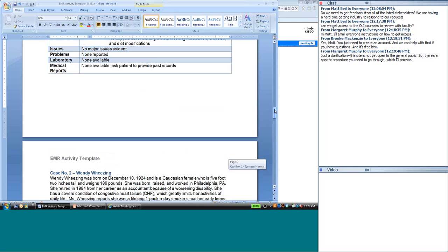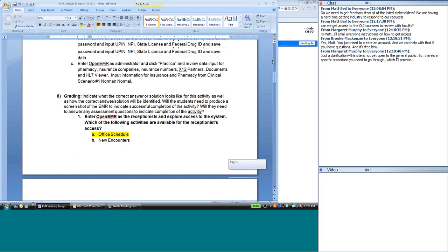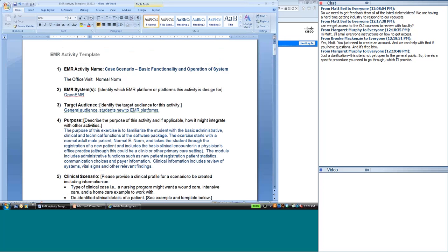And as we move back up here to the top and actually look at this template, I know when we say template, everybody gets a little twitchy, but think of this more as just some elements to think about when you want to start creating an activity. What would be helpful for Elliot and his team to be able to move forward and start to create the profile and the activity in the course to make it come alive for you. So this is the type of data we'll want. The activity name.